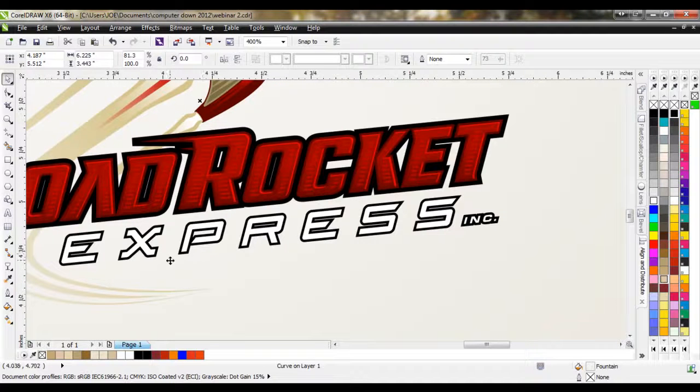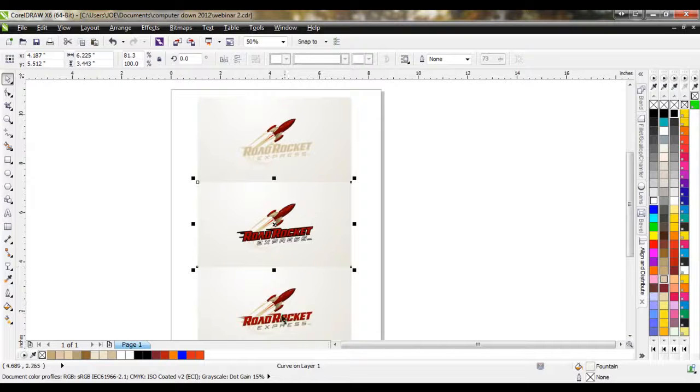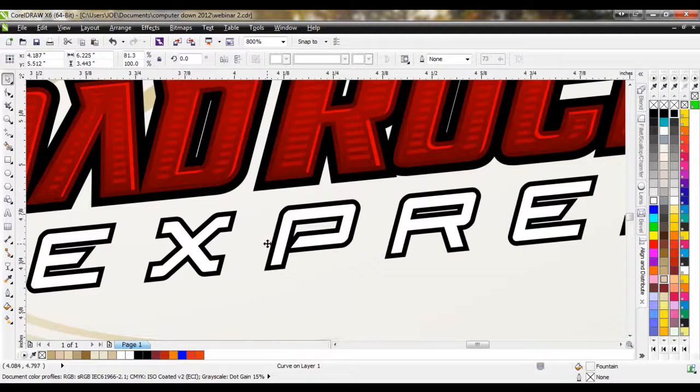Now, in the same token, if you look at this lettering here, right now it reads pretty well, but from a distance it will not read as well as this. And the reason why is we've got high contrast between the outline and the background, and the outline and the lettering. And so you've got two different borders here that your eye is drawn towards, and it's just a little more complicated than it needs to be.